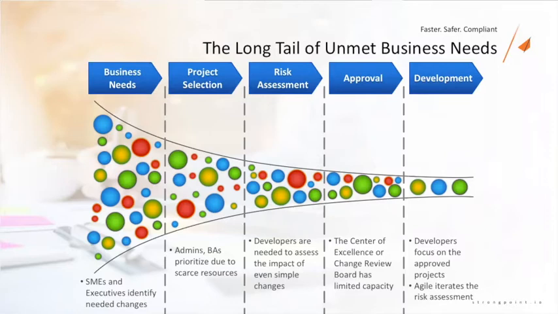But then, of the things that did get a business case done, they now have to go through a risk assessment, because somebody has to go through and say, well, great, before we can resource this, we have to understand what other things it would affect, how much complexity is involved, how much regression testing we're going to do, what exactly we're going to need in terms of regression testing. And that starts to involve the dev team. Now the dev team, unless you're in a very unusual organization, is already maxed out, right?